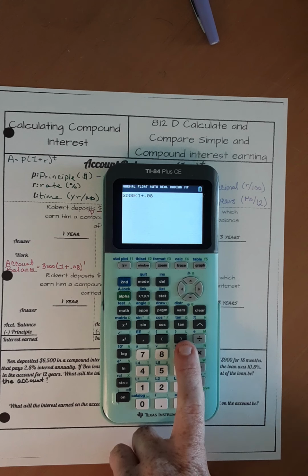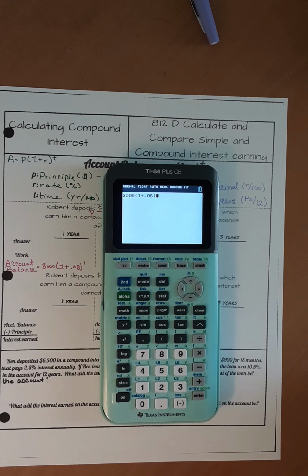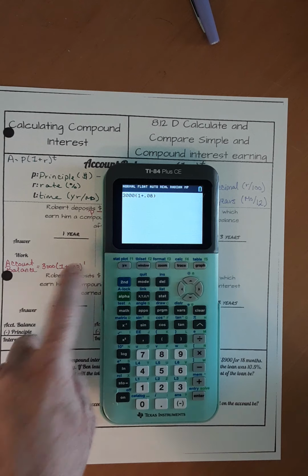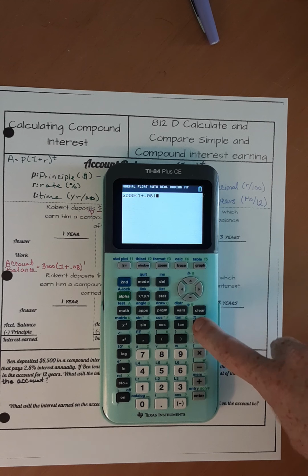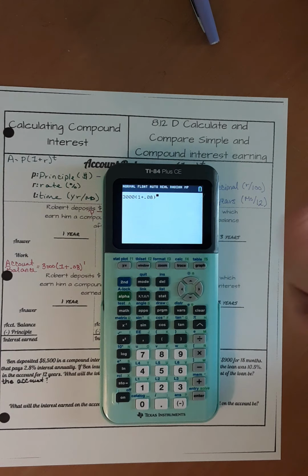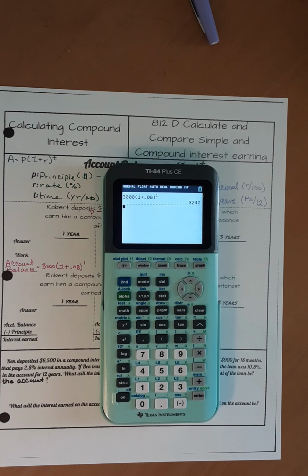And we're going to use this button to close our parenthesis. And now we need to create a superscript. That's what this is called, a superscript. We do that by pushing this caret button here. And now you've raised your cursor up, and in that box, we're just going to type the number 1. And then when you hit enter, we find that the account balance after 1 year is $3,240.